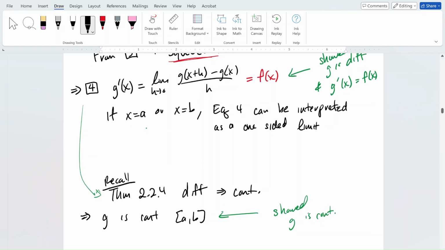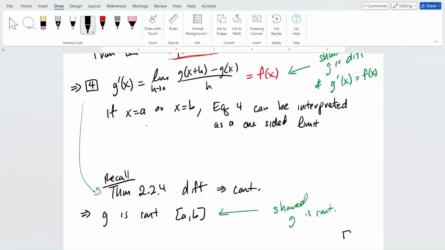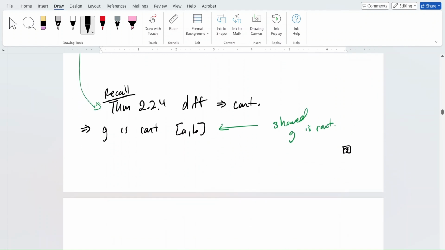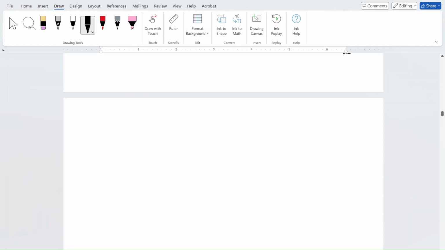And because we've shown all three parts with the given conditions, we are finally done with showing the fundamental theorem of calculus part 1. Hopefully that shows the beauty of the fundamental theorem of calculus part 1 for now, and let us do some quick examples and calculations. I can't pronounce this very well, but Leibniz notation for the fundamental theorem of calculus part 1.